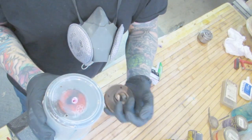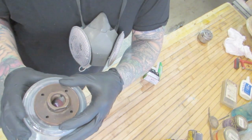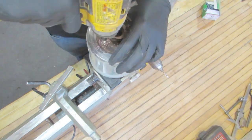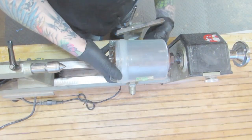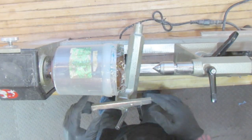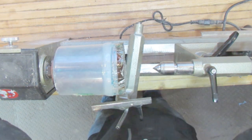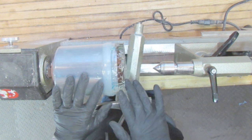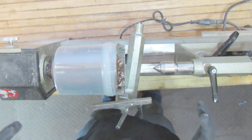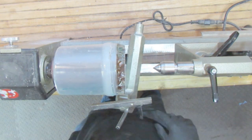All right, the big day is here. I did drill a hole in the center. I was gonna set it up with a mandrel, but I think I'm gonna go with safety first and use the faceplate. Here's the part where I tell you how incredibly nervous and excited I am. I'm gonna have to get this off of here, try to take that easy. I'm gonna clean up the end, drill a tenon with my Forstner bit, clean that up, and reverse the whole thing. See what happens.